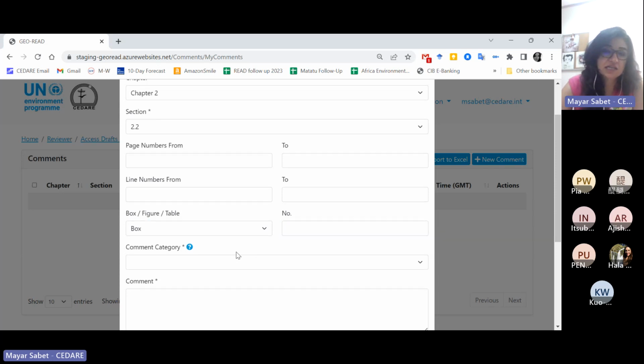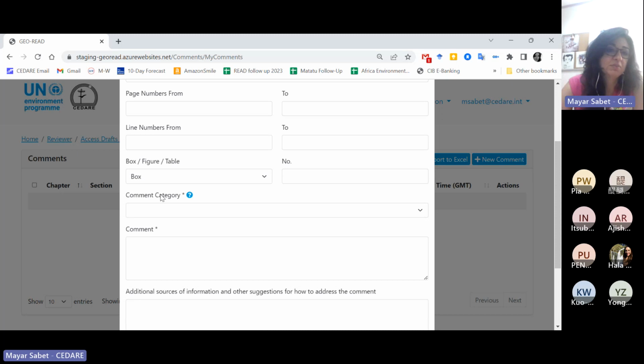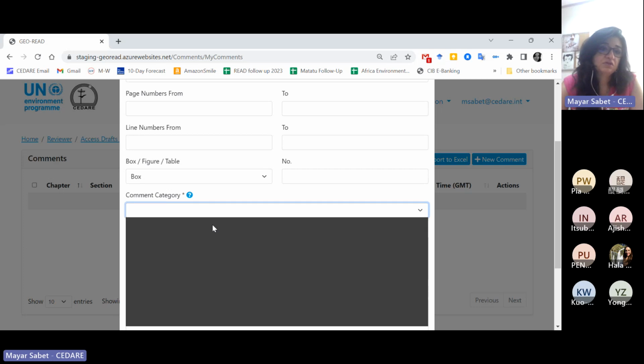And then here's the thing that's slightly new to some people, the comment category. So one of the hallmarks of READ is that it uses a comment categorization framework that was first developed by the review editing team for GRO6. What this does is it helps organize the comments a bit, and it helps the author and review editor and all these other entities that are looking at the review and trying to judge the quality of the report itself to understand where reviewers are coming from. And it's basically a group of comment categories that you just choose what you are looking into.